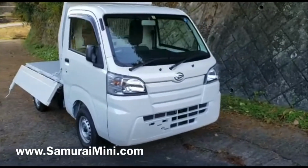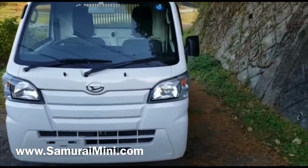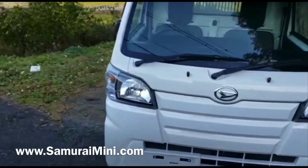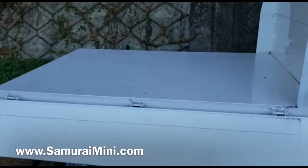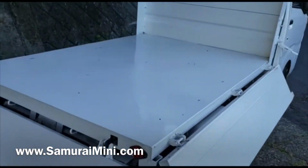I've got another video here of a nice little Hijet. This is a 2018, very low kilometers, 35 kilometers it's done. This is a HD dump with a very strong dump box on the back. You can see it's a 3-side drop, so you can drop these sides down like that and load it with a forklift truck or use it as a flat surface.